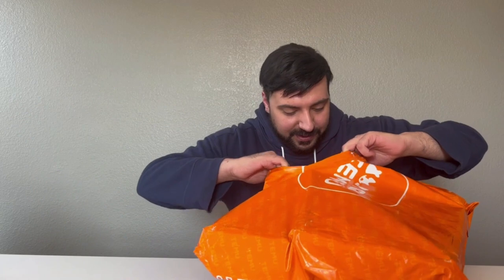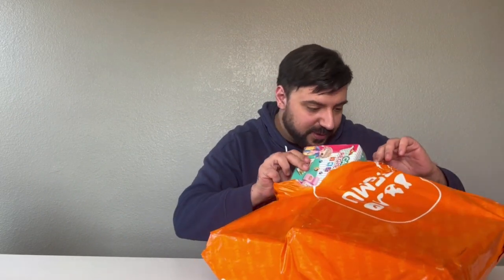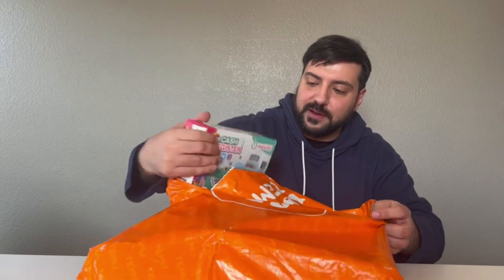Now let's rip into this. We're going to check the accuracy from the website to the products themselves. So we're just going to go in at random here. We'll just pick out this first toy. So this here is a cash register. I'm not sure how much we paid for this — let me do a quick check. The cash register was $4.89. Children's mini cash registers, four to six, by New Player. This looks similar to the picture — one shows pink, one shows blue, but we'll see which one we got. I think it's one of the more expensive items in the list.